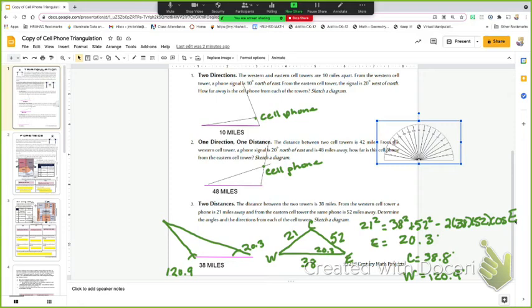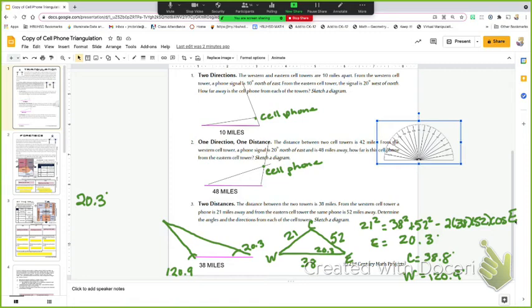But let's talk about the direction of those angles. How would we describe the 20.3 degrees? How would you describe that? Would you describe that as west of north, north of west? How would you describe it? North of east? Yeah. Who said that? Did you say that? People have masks on, so I don't know who's talking. On the screen, you highlight yellow when you're talking, but in the classroom, I can't tell who's talking.